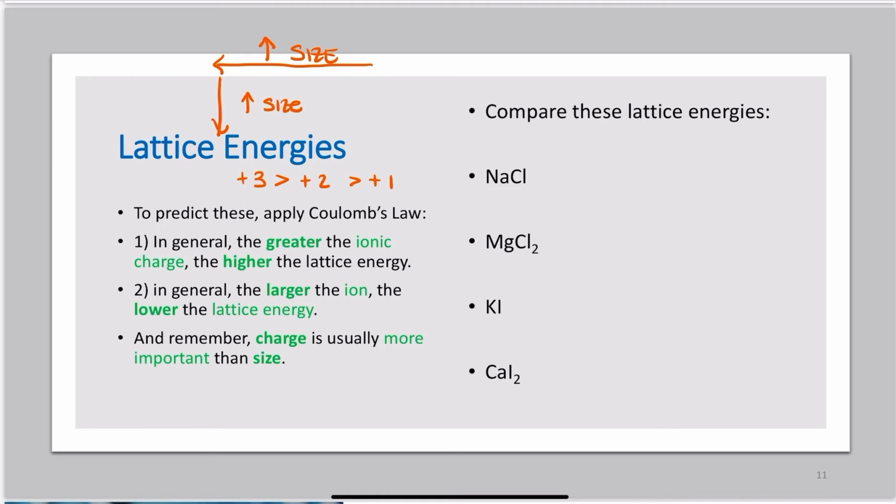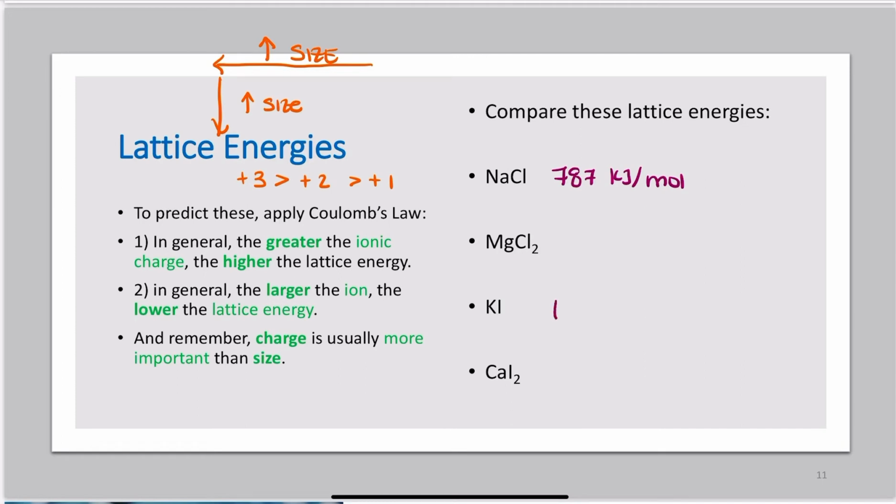So let's look at a couple lattice energies. Sodium chloride. You are not responsible for knowing these lattice energies. I would provide them. I do not have them memorized myself, and you will not have them memorized either. But you need to understand looking at the compounds and be able to predict trends without numbers. So for NaCl, the lattice energy is 787 kilojoules per mole. That means it takes 787 kilojoules to separate 1 mole of ions from the solid state into ions far removed from each other for sodium chloride.